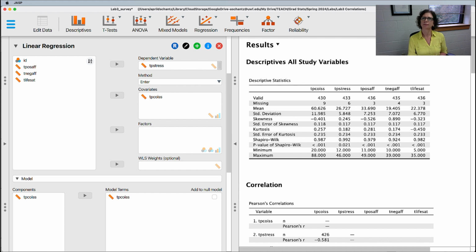Okie dokie. So we covered a lot there. It was a lot of information. You can look over the lab sheet for SPSS if you want to see highlights of where I'm getting the information from each table. And also you have examples of write-ups there as well.